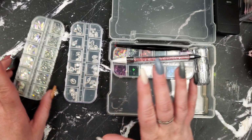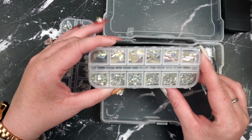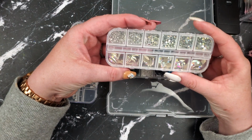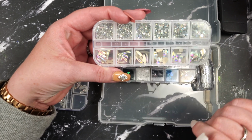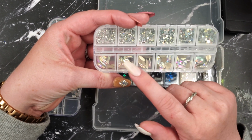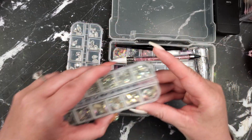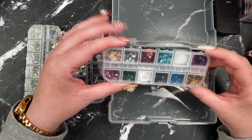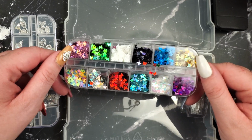So along with these, it came with smaller, just little small diamonds of a couple different sizes, and then some other gemstones. So we've got some diamonds, teardrops. There's actually skulls in here, which is pretty cool. Some little rectangles and squiggles and whatnot. And it also came with the popular butterflies. I see these all over the place.